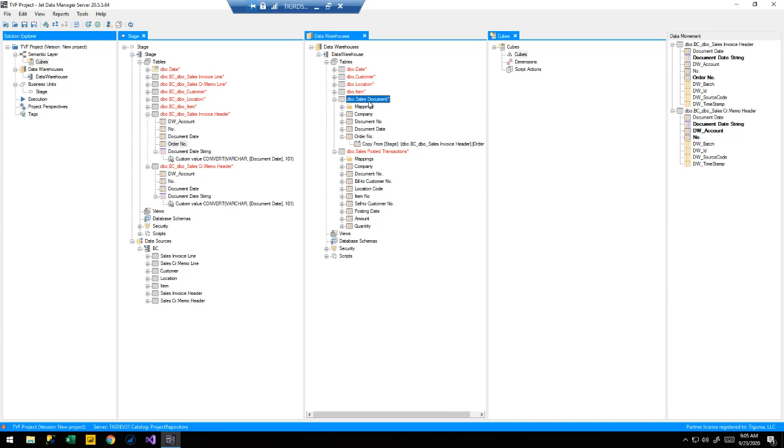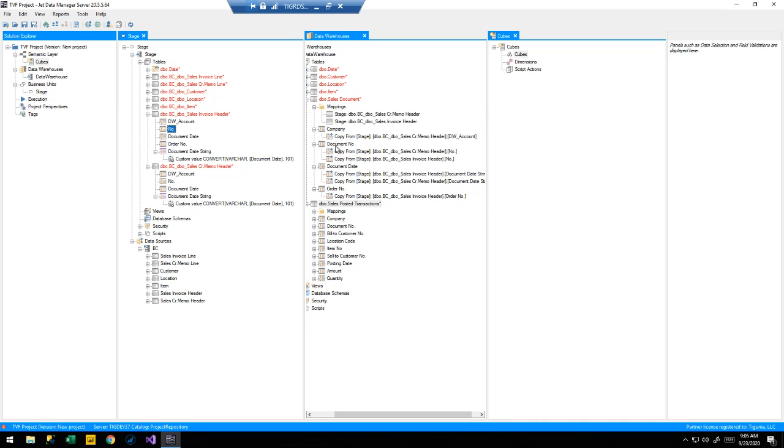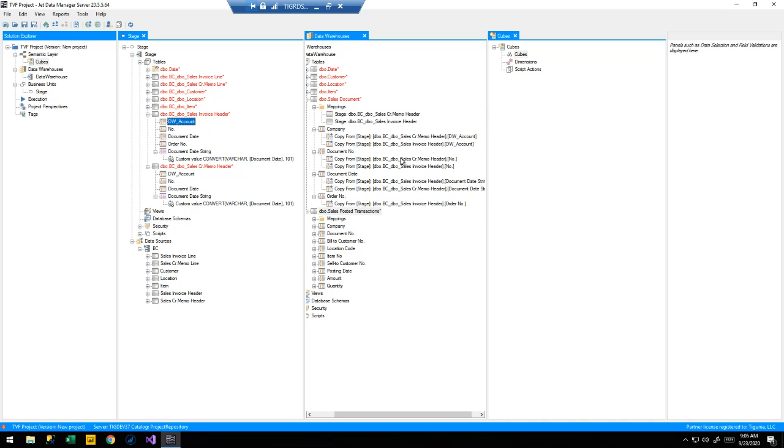Great. So this sales document, much like with this credit memo table, or much like our fact table, I should say, we're going to have pulling from both of our tables. You can see I've got document pulled in from both, and the order number. I just need to make a copy movement for the company and document. I can do that like I showed earlier with the smart synchronize, or I can just drag and drop these fields and drop them in like so, right? And it's creating those copy movements for me. Since I only have an order from my invoice side, we'll just leave the one copy movement on that front.